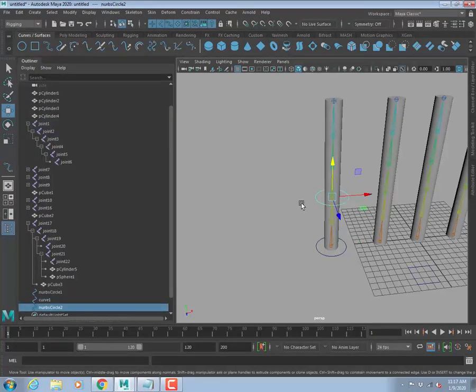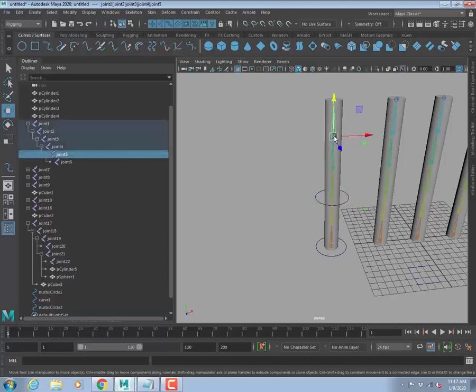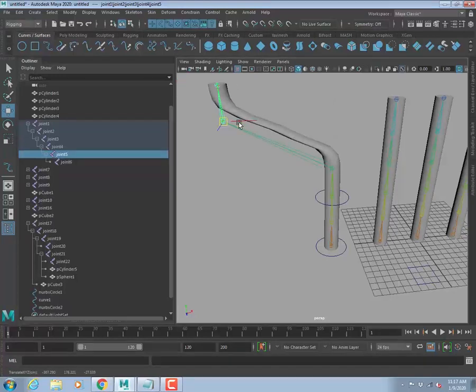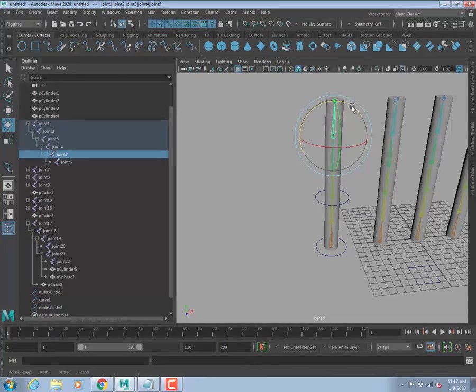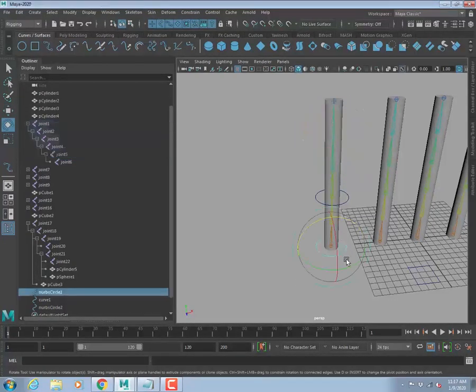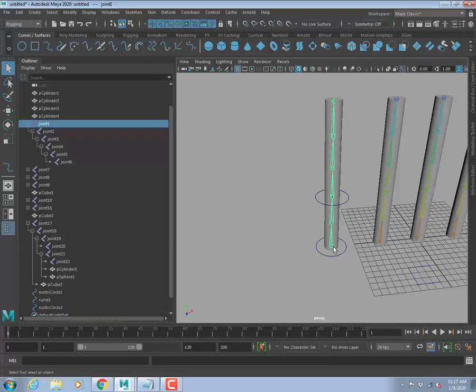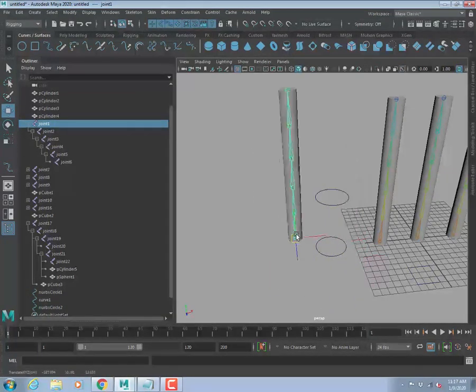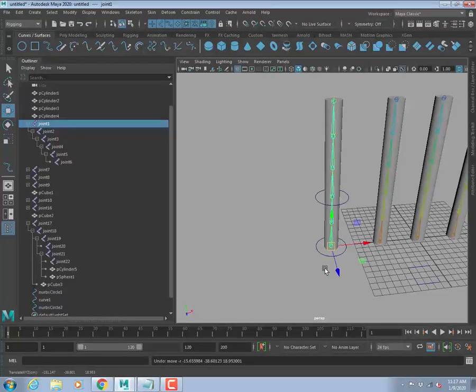Normally we don't simply move joints because the object will be stretched. For example, if I select this joint and then move it, my object will be stretched. We don't want that. We just rotate. The root joint can be used to move because we want to move the entire character or object.